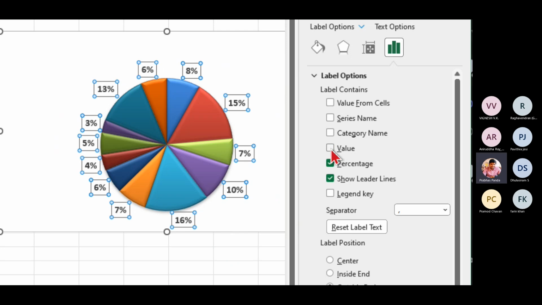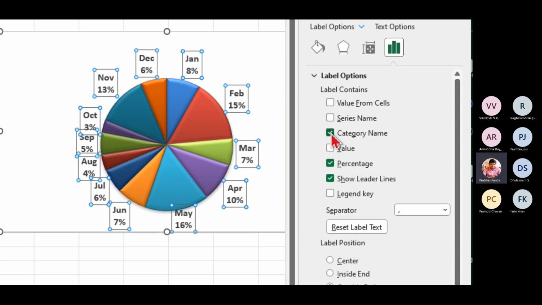But having mere percentage alone leads to a lot of questions in the audience's mind, like which month that maroon color belongs to, which month the blue color belongs to. So before they ask, provide that information. How? There is an option called category name above the value. The checkbox is not enabled. Activate this. You will be finding the respective month-wise values also embedded in your data labels. But that is not giving a neat and clean look. It is overlapping with each other. Can you see?